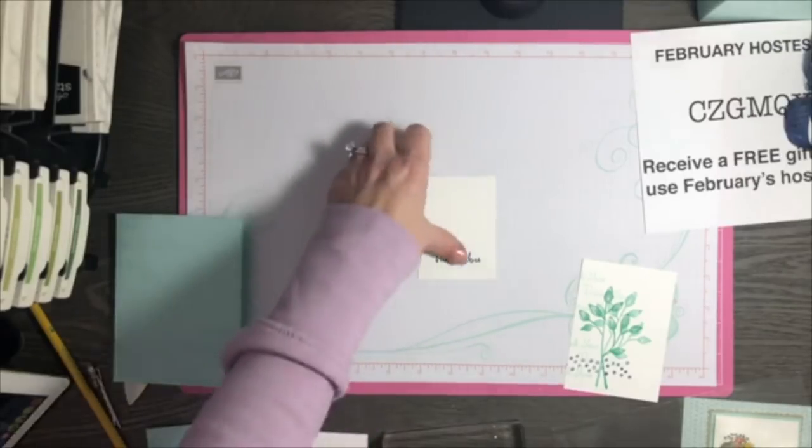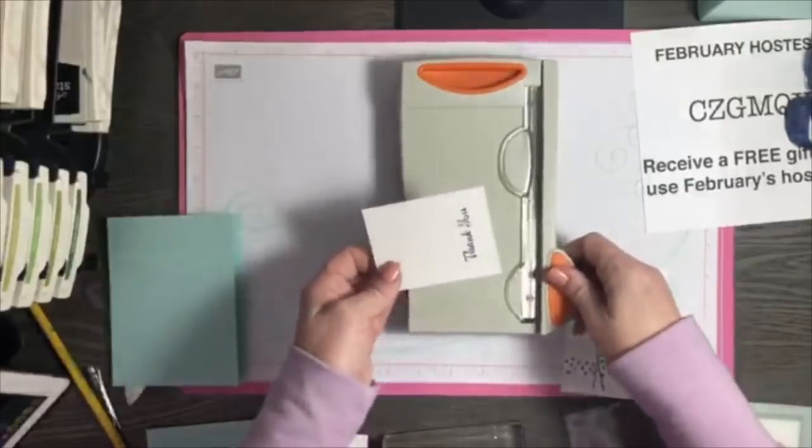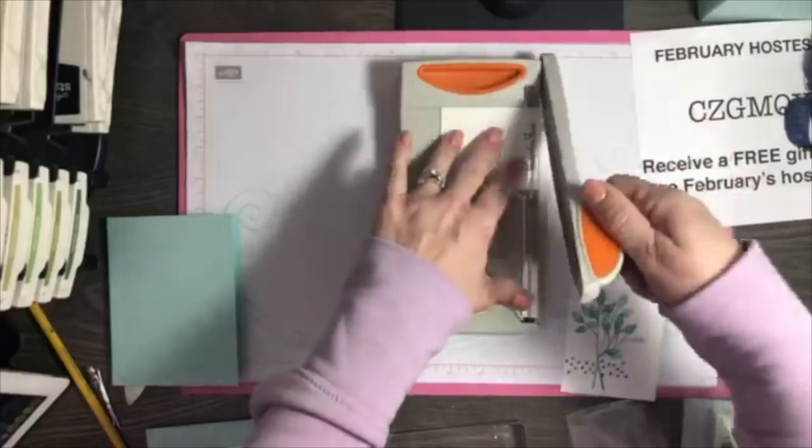Okay. So the next step I'm going to do is I've got my little tabletop trimmer, and I'm just going to trim this down to make like a little banner.